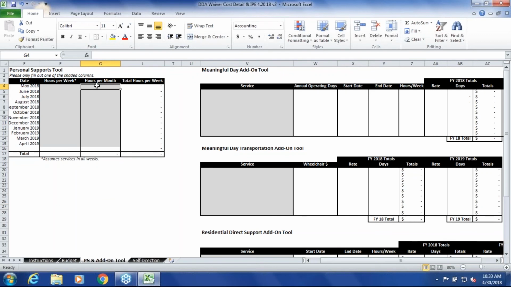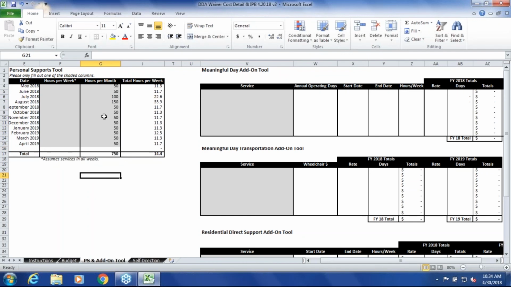So based upon feedback that we received, we thought it would be beneficial to give providers the opportunity to put more or less hours of personal supports per month into these entries. So you can go ahead and start filling out the hours per month. And let's say you needed more in July, you could put in 100, and maybe more in August, you could put 150. And you would just continue to fill out this hours per month column here for the entire year based on what the participant needs.